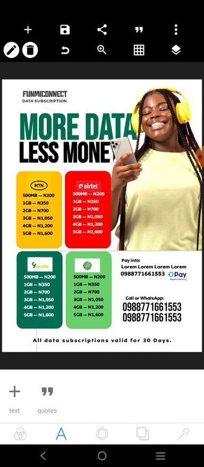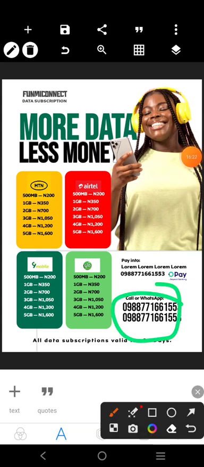In this case, this person wants to tell you that he has affordable data and you can get them with the price listed here. You can pay into the account details, and you can also get the information by calling or sending a WhatsApp message to this number. You see how easy it is.